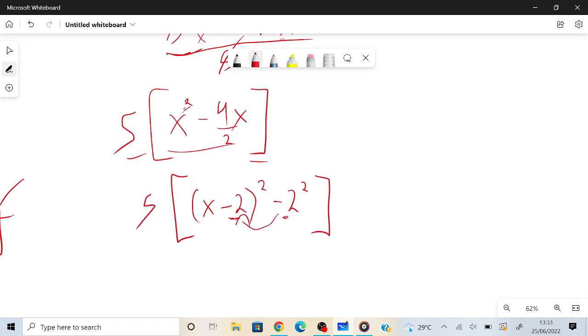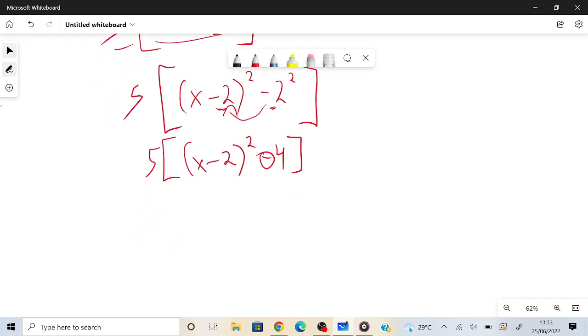As always, the x loses its square power because it comes together with minus 2, and all of that is squared. And doing this, you will now have 5 into square brackets x minus 2 squared minus 4. Again, this always remains minus, and 2 squared is 4, so minus 4. And now you apply the 5, so this simply becomes 5 into x minus 2 squared minus 20. Why minus 20? Because minus 4 times 5 is minus 20, and why 5 into x minus 2 squared? Because you are simply multiplying this out.